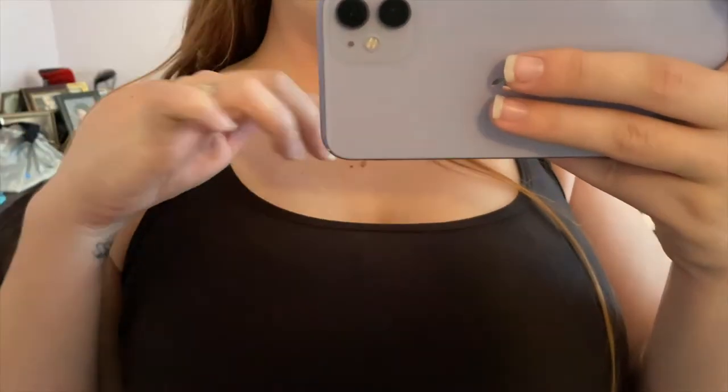This was the other tank top that I got. This is the soft kind, so there are no ridges in it. Very soft. I have this in many colors, but wanted to just have a plain black one. I believe this was like $3.94. Apparently the tag does not have the price, but it was definitely less than $4. So very cute, lots of colors to choose from. Can build on this very easily. Absolutely love it. Or just have it with some jeans. So I think it works out great.